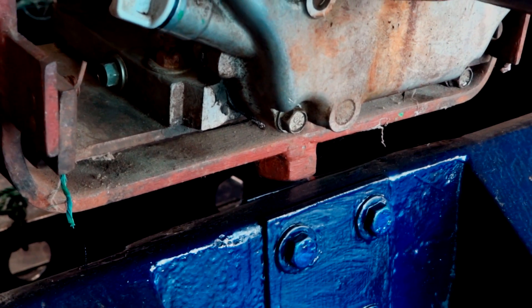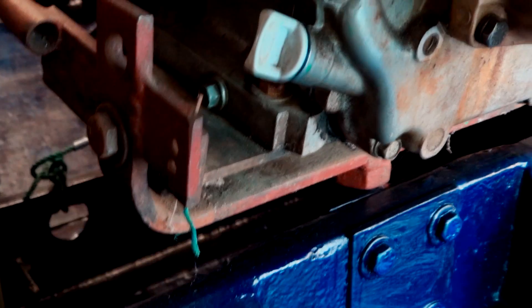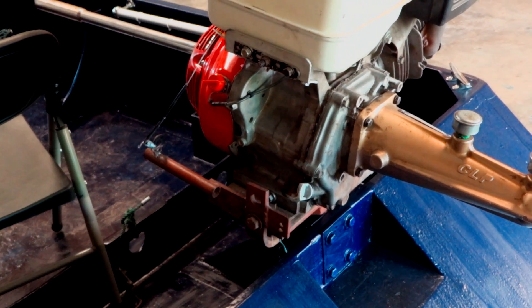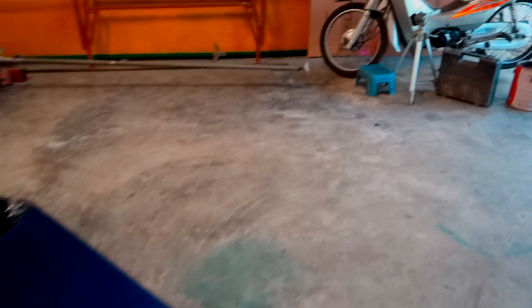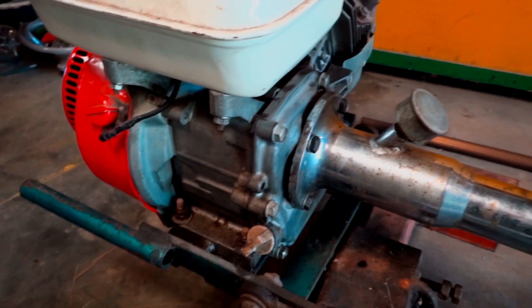I don't use the standard engine mount. This is quarter-inch steel and I made this one myself. I've modified them, but I found it's easier to make one yourself than modify what they've got. Some of the newer mounts don't have adjustable positioning so you can move the engine back and forth to get balance — which seems stupid to me. So I make my own and get them as light as I can because I've got to lift the thing. Over here is a KKK setup, 6.5 horsepower — it's got a galvanized-type shaft that looks more like water pipe, a little heavier. This one is about 20 years old. Because it's a 6.5 horsepower engine, you can easily lift it even with the KKK. A CLP setup would be a little bit lighter, but not that much lighter.